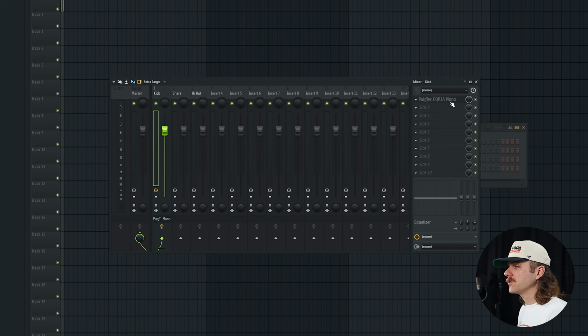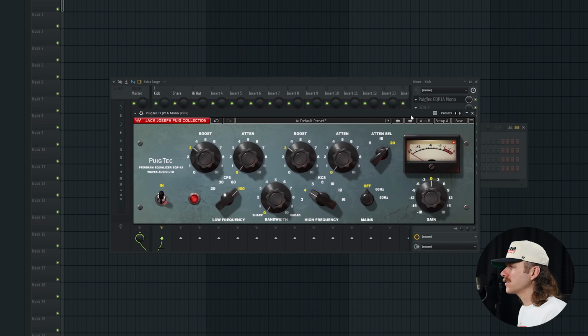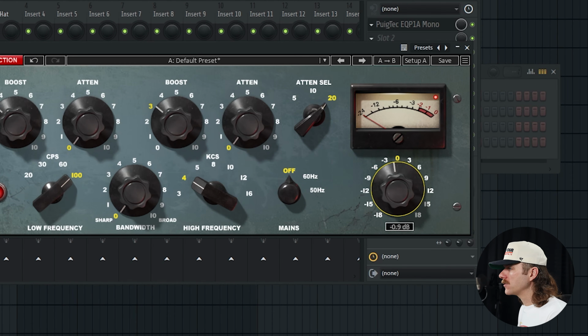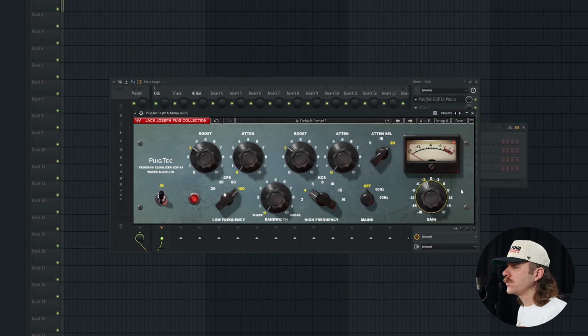But that's okay. This brings me to my first point. If you are gonna be boosting things with plugins, which is like 98% of us, then you need to become familiar with the output gain knob. Make sure to utilize this output gain control to bring your level back down. So if we were peaking at -1 and then we boosted the low end and boosted the mid range, and now our kick was peaking above 0 dB, we need to use this to bring the volume back down. And this will do two things for you.